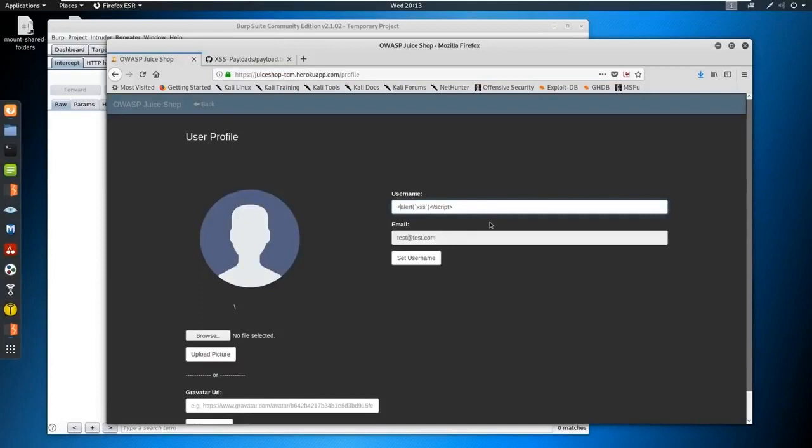So we realize that when we put double in there, it works, right? Maybe we can do script something like this, but let's see if that works. Nope, still sanitizing it. So it's picking up that the word script is in there, even if we're doubling up. So we can double up in some places and make it work.